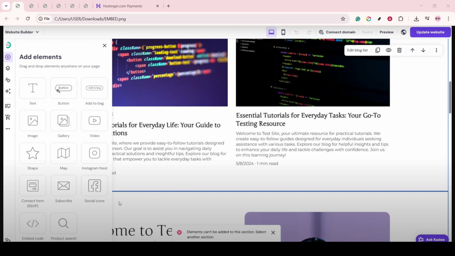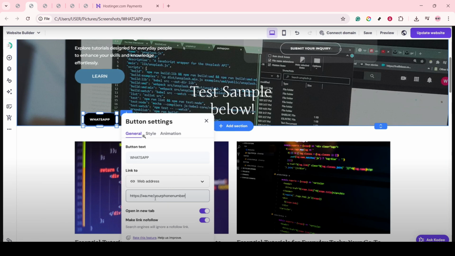After the button has been placed on your page, the next thing we need to do is to customize it so that it represents a WhatsApp chat button. You'll need to rename this new button to something recognizable and intuitive for your visitors. Simply click on the button to activate the editing menu where you can change the button's text. Rename it to WhatsApp or something similar that clearly indicates its purpose. This way, anyone visiting your site will immediately understand what this button is for and what clicking it will achieve.